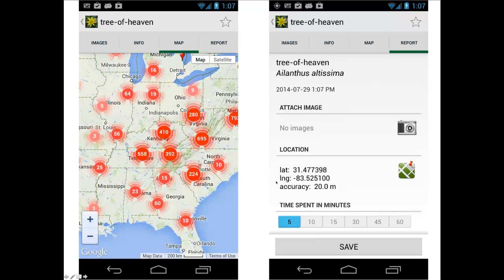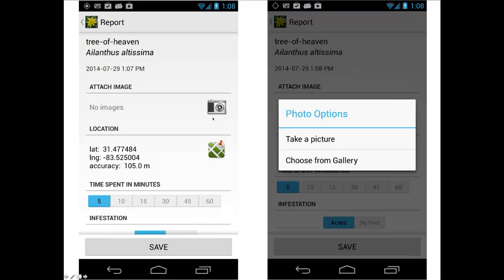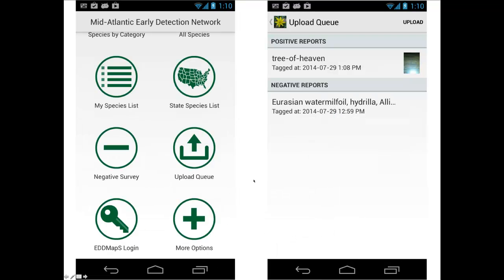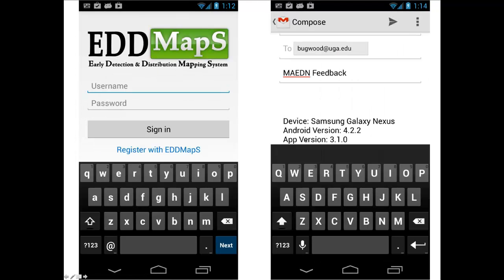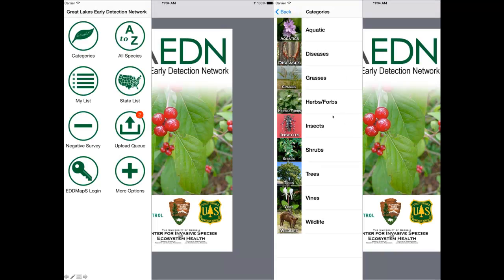And again, just slight differences here. You can see if you're an Android user, then this interface looks more like the Android apps you're used to, and iPhone users look more like what the iPhone information you're used to. And again, we've got the very similar registration form, where again you can put in SPN as your organization. We also have the same feedback button here, where we can know what device you're using, what Android version you're using, and what app version you're using. So if you have a problem, then we can help track down what that problem with the app is.